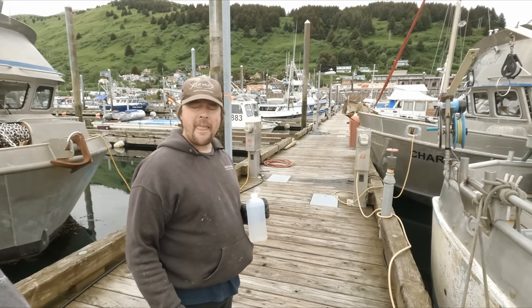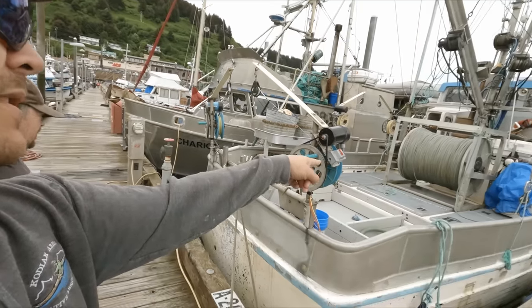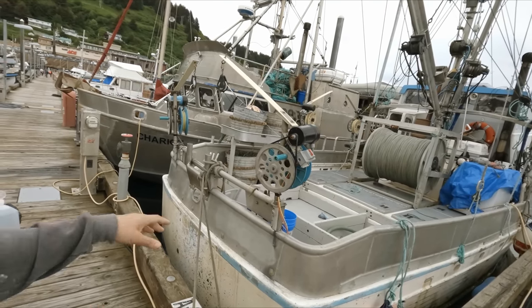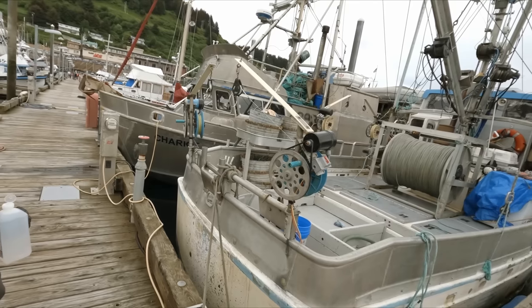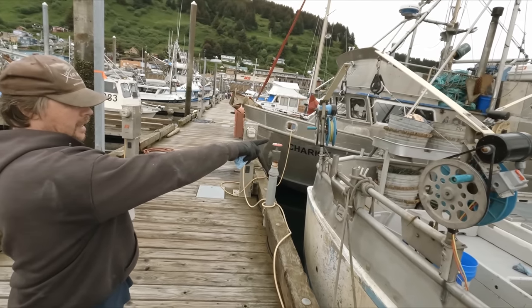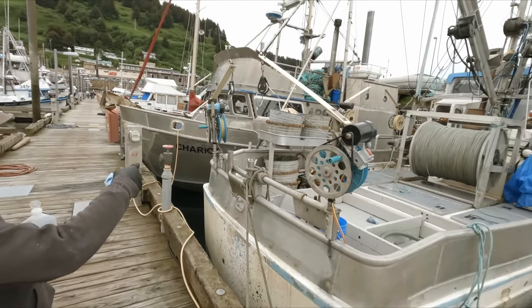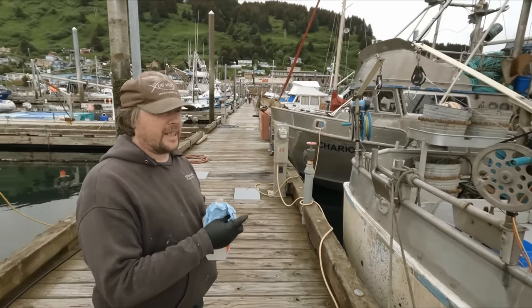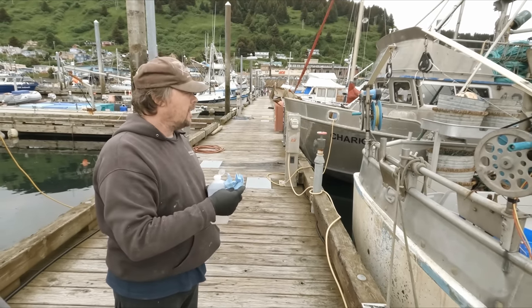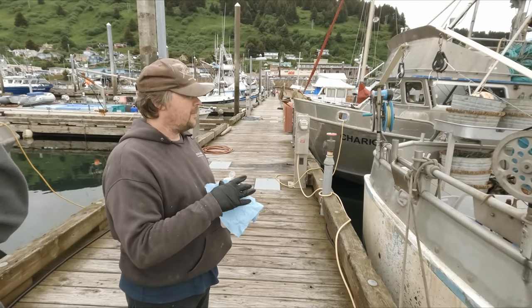Yeah, settings should be about the same. Mm-hmm. No real changes there, just that the line comes off the bottom of the reel instead of the top. Yep. So it may drag on the bait tub, but we'll just have to play that one by ear. I don't think it'll be too bad. We might have to put just a pipe across the center of the reel there and put probably some PVC on it, and that could redirect it up and out without too much trouble. Yeah.